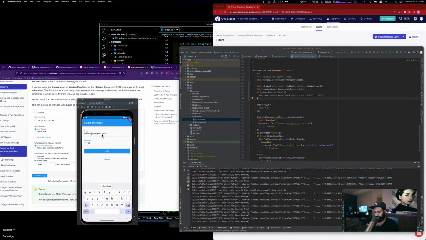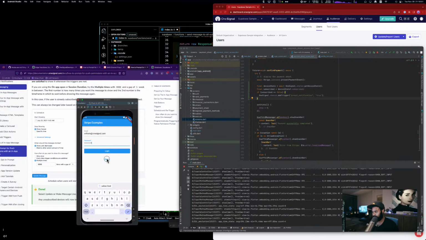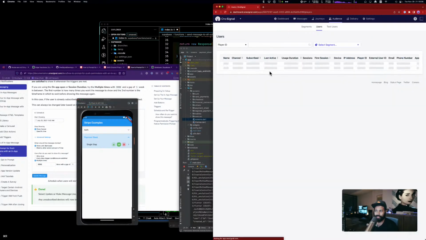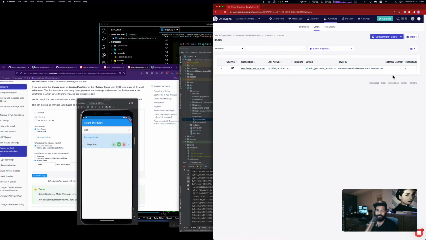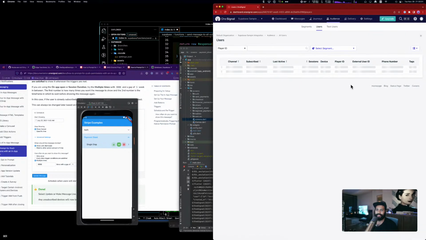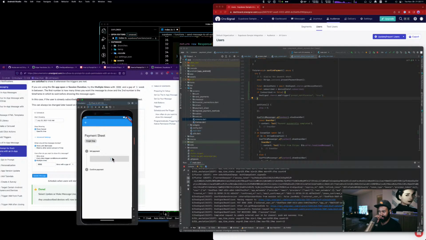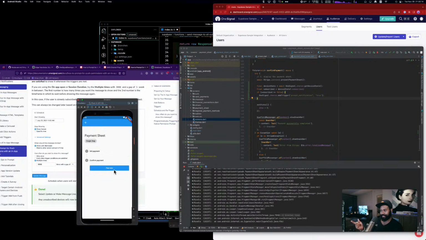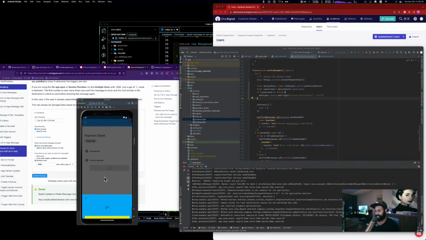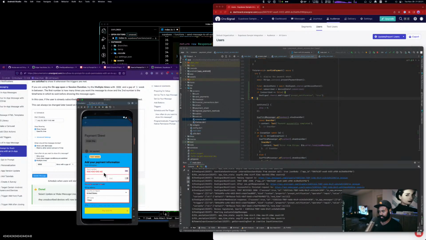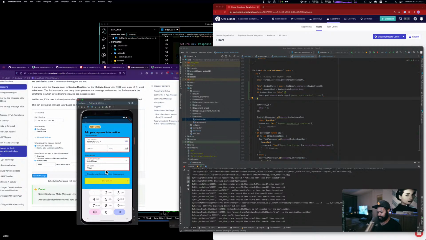OneSignal.com, and then sign up. All right. So now we'll see that. Oh, wait, what? I didn't. Oh, okay. All right. It just took a second. All right. So we see now that I have this external user ID, and it says that permission is not granted, which is what I expect. Now I expect to see permission granted after I click this allow, after I do this payment. I'm going to have to redo the form again. Ooh, that's not right. 4242.